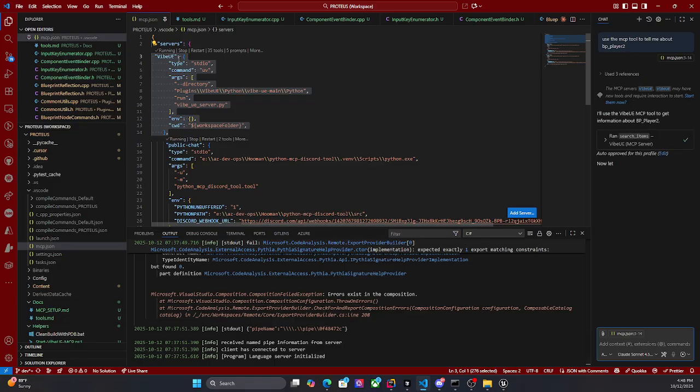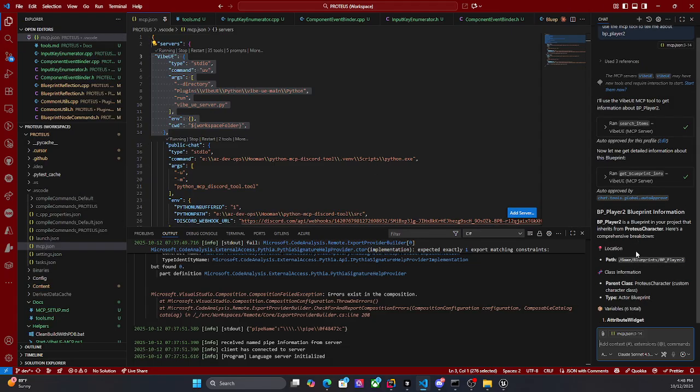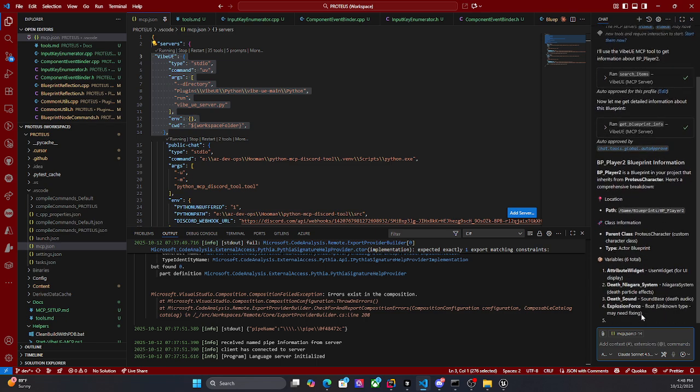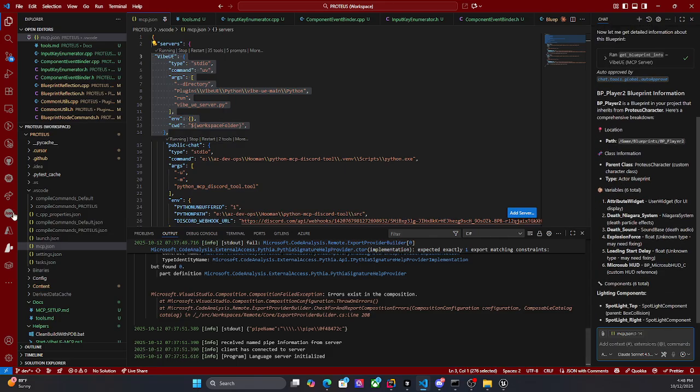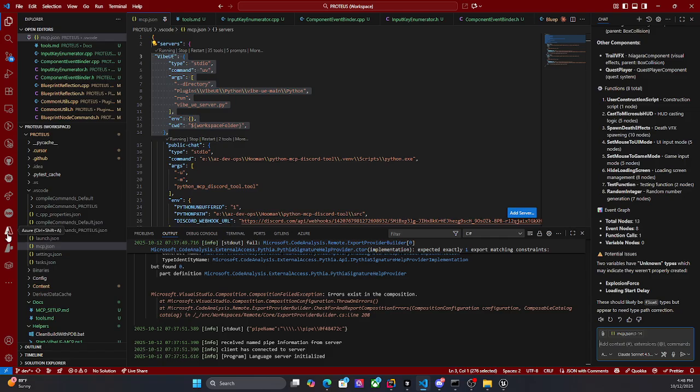And this just uses the configuration over there. So look at how fast it was able to do that by comparison, in VS Code, right? So that's cool.